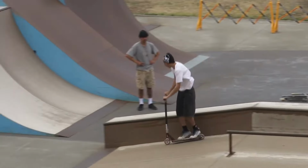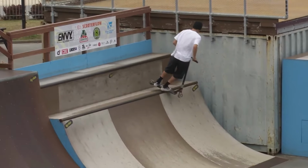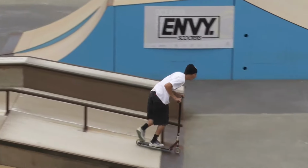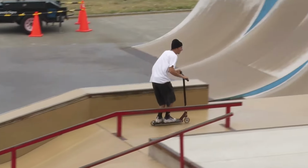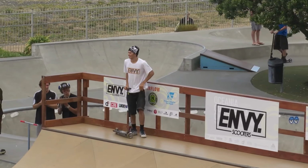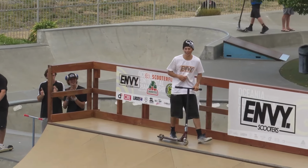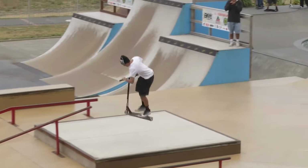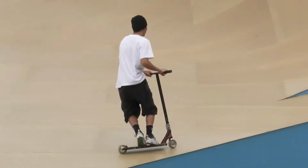Backside feeble. Up, across. Holding on, showing his consistency and also his comp awareness. 5-0 across the flat bar. And that is going to be time for Jordan Chan. The dude is so consistent. Even when it's not working, it's still working.